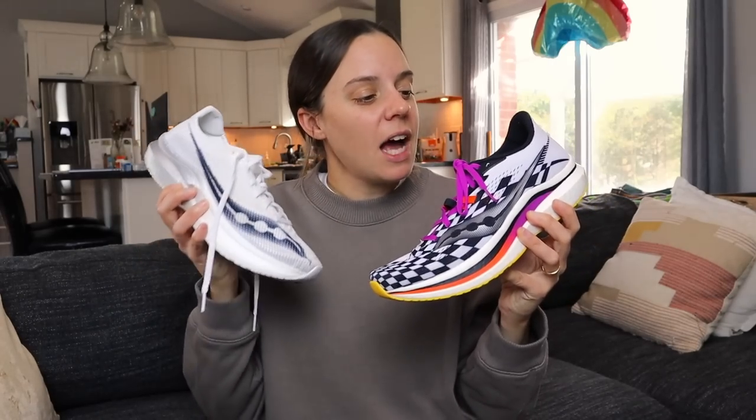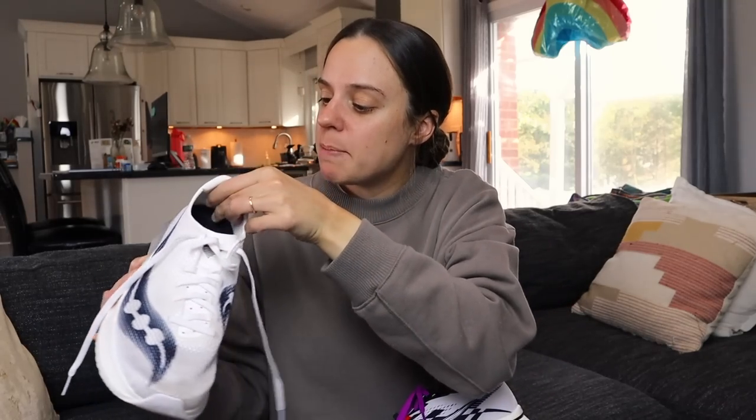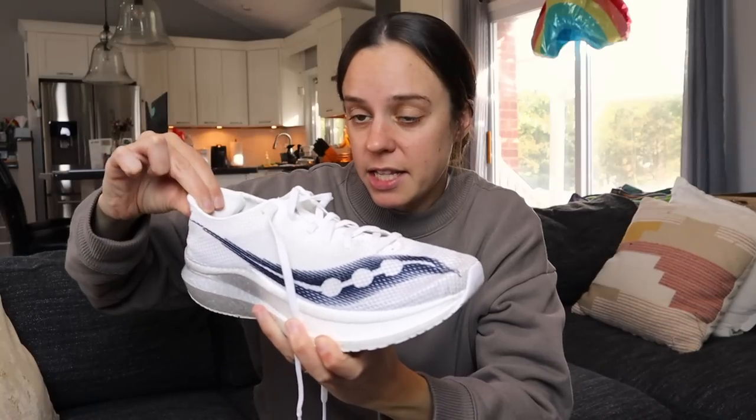Pretty much everywhere that this shoe is perforated — which, as you can see if I hold it up close, is everywhere. I also like that in the ankle collar of the Pro Plus, they got rid of the rougher material that's in the regular Pro and put suede. I've never asked for suede in a running shoe, but I have to say I'm kind of digging it here in the Pro Plus, and I especially like it in the heel area where it hits your Achilles. They put a little bit of extra padding there to kind of avoid the blister situation, and I think they did a really good job with that.